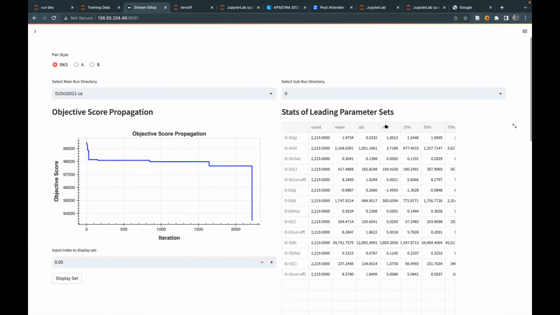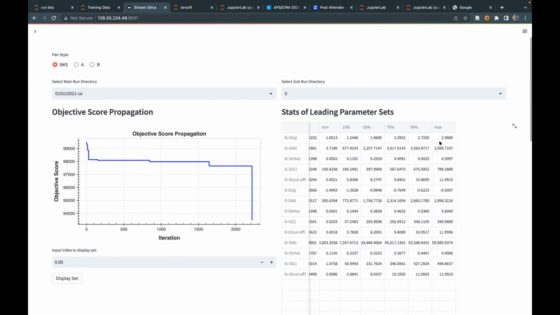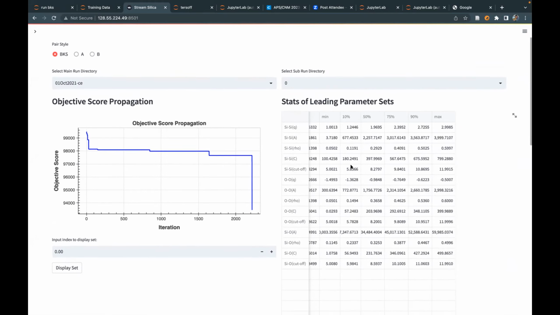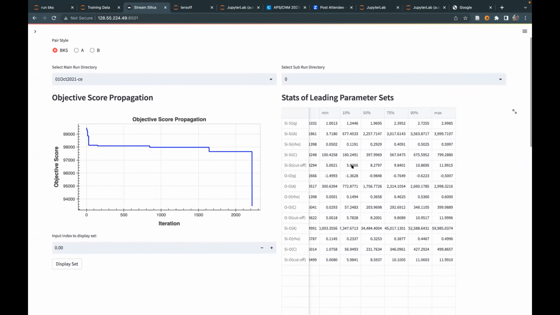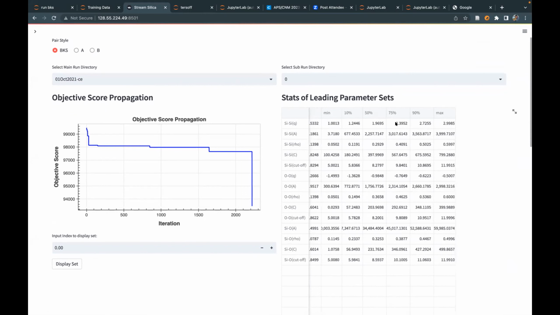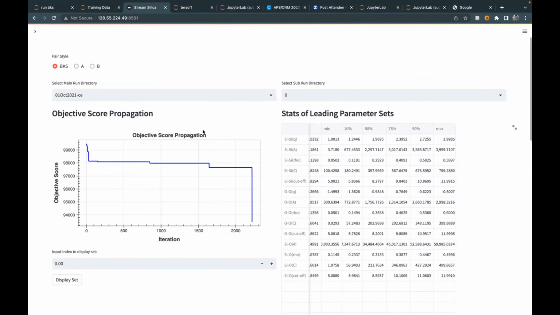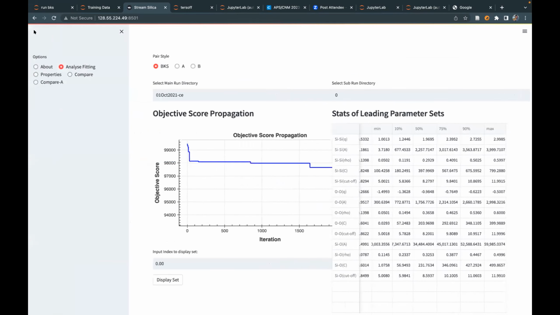And also for the range we have set, upper bound and lower bound, we would be able to see in here what the maximum and minimum are, that is our bounds, and also how much of the space has been explored. If most of the parameters, say 90% of the parameter sets, end up closer to the upper bound, then it's an indication for us to say, okay, we need to expand the bound, we need to expand the search space. So these things can be looked up via this interface.